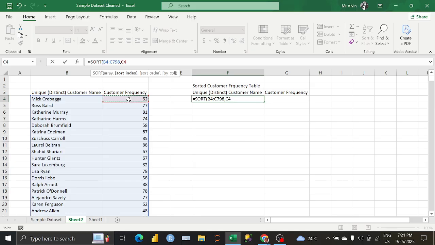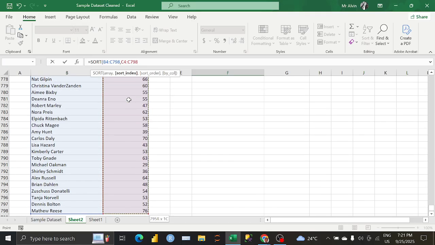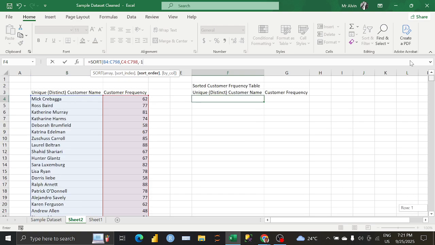So I'm going to select here. That is the index we want to sort. You can select either ascending or descending. So I'm going to select descending, from the one with the highest to the lowest. Now notice here I've put -1 for a reason, because it is the one denoting the descending functionality.